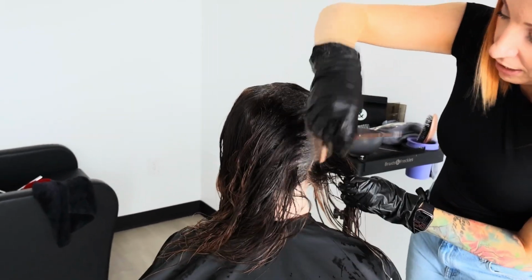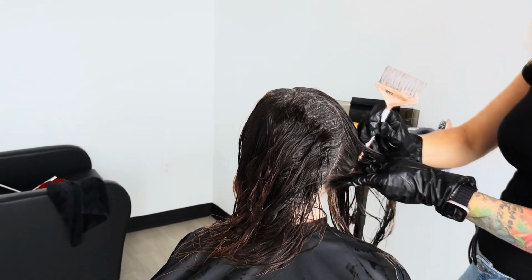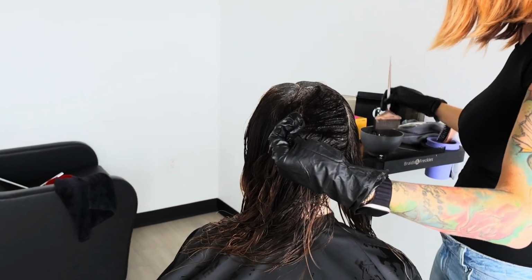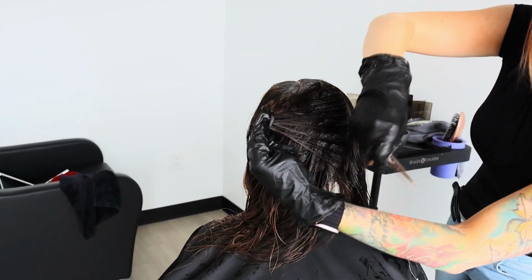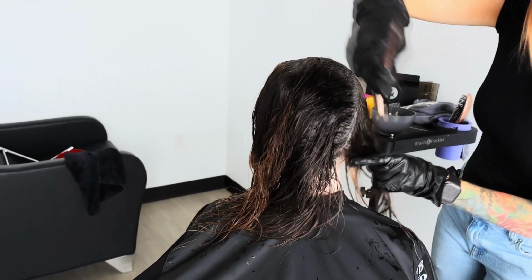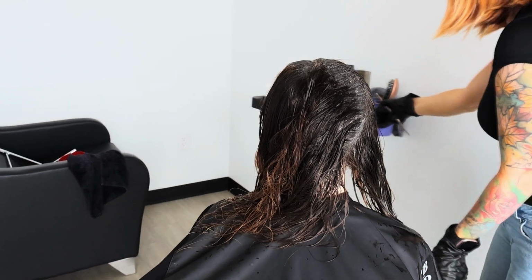But have you ever done gray coverage and you go to rinse it out and it has that sheerness to it, almost like a hot root, and you're not getting that depth and that tone? That's because your developer is eating through that pigmentation. Therefore, you're not getting as much depth and tone as you would really want from it.